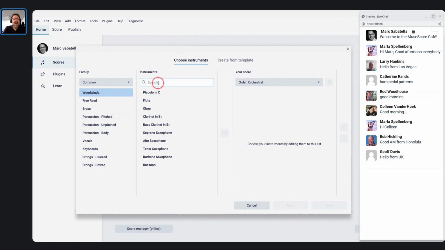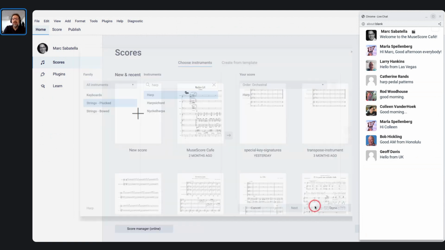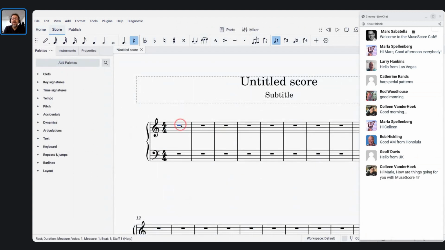So I'm going to go ahead and add a harp to my score, and let's talk about adding a harp pedal diagram. The first question is, how are we going to add this diagram? In other words, what kind of element? There's not a specific harp pedal diagram element. It's going to have to be either a staff text or something like that. So I'm going to recommend we use staff text for it, and I believe that diagrams will normally go below the bottom staff. I'm believing this to be correct.